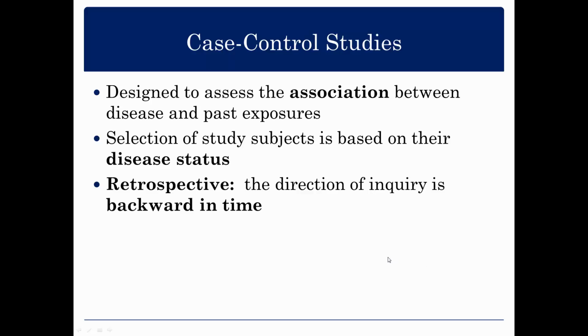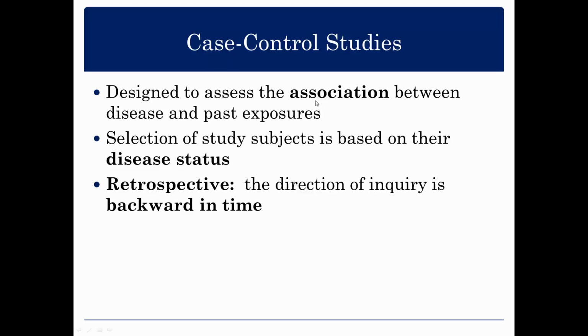Case control studies are a little bit more complex than the cross-sectional studies because we now have a temporal component. Now this is not always true. There are variations on case control, but if you look at the name of case control, that will be the first indicator of what you're selecting your study subjects based on. You're selecting them based on whether or not they have the disease or not, and then you're looking backward in time, retrospectively, to see whether or not they have the exposure of interest or not.